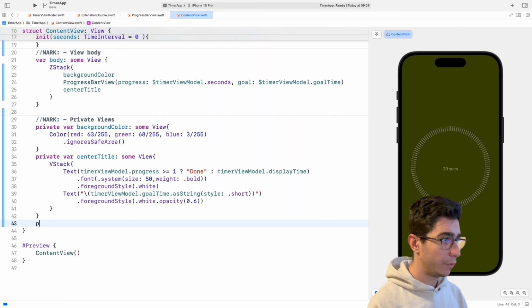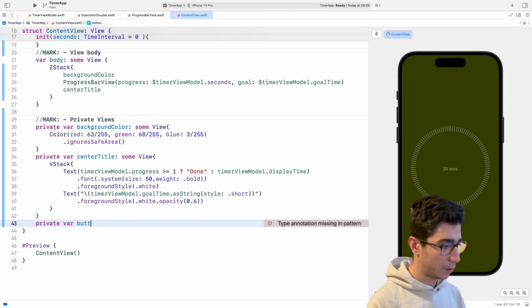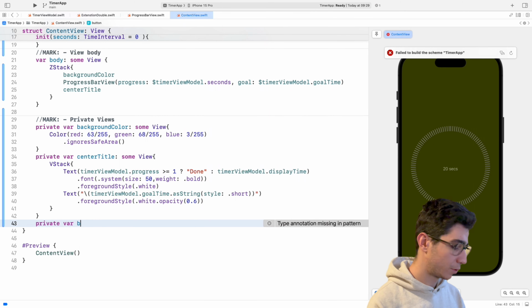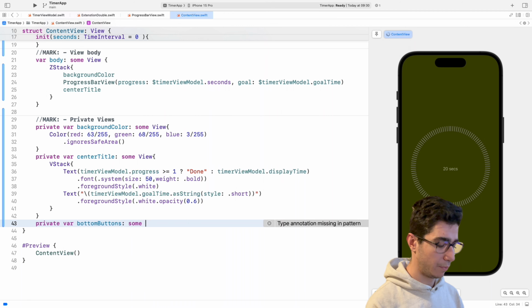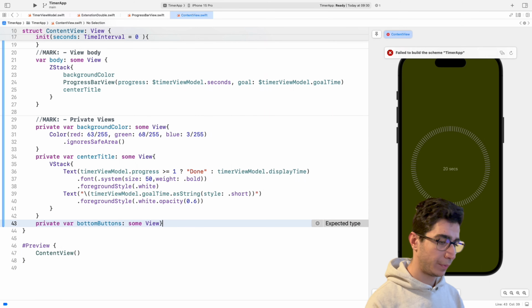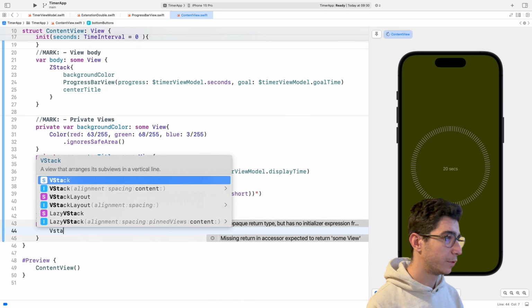And for buttons we have private variable buttons. This is some view. And for this one, we have a stack here.